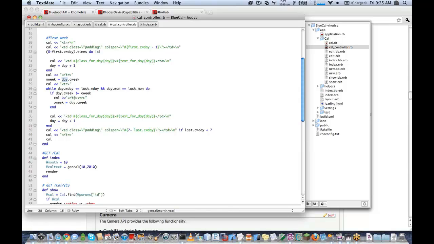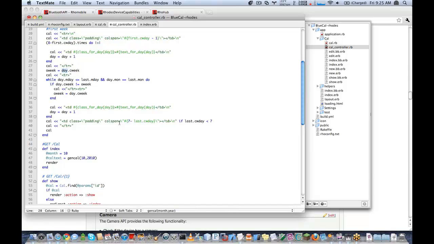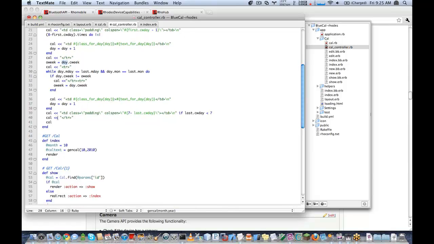If it is a new week, we create a new row for the new week, and then we output the cells here for each day in the week. And finally, at the end, because it will not end on the exact ending day of the row, we calculate how many days are left in the last row and generate the padding for that final row.